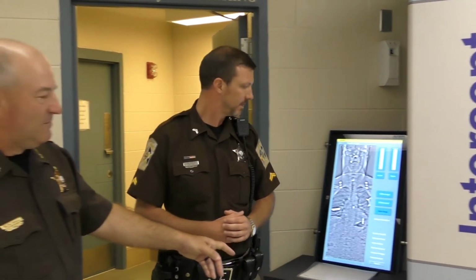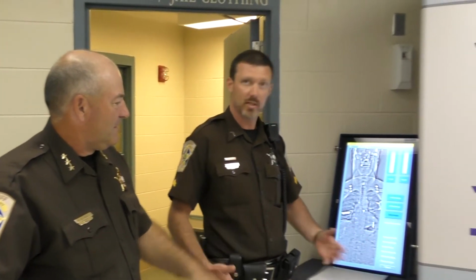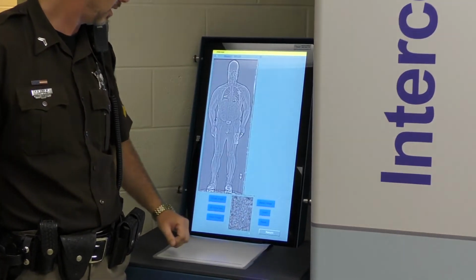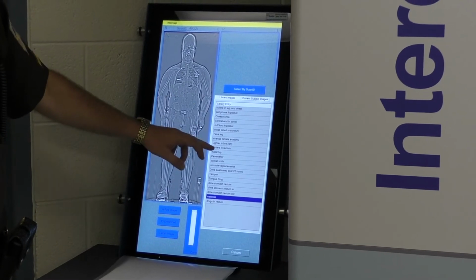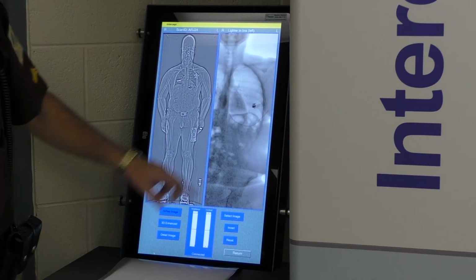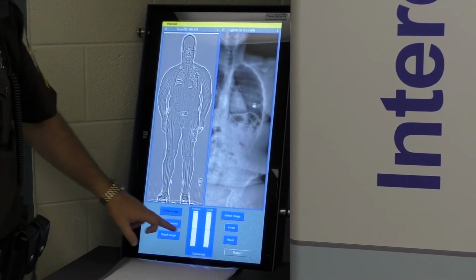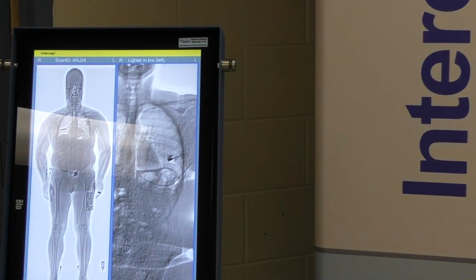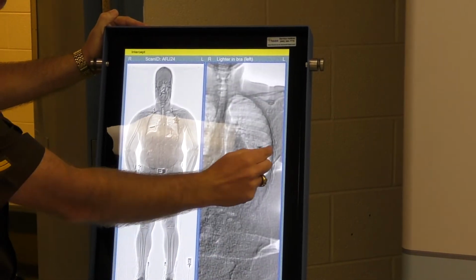I can show you some images of some drugs, some other tests, some drugs and weapons and whatnot. So this right here is a lighter and a bra. You can see it right there. Ray, pull that card out just a little bit so they don't have a shadow on the wall. This is a lighter.